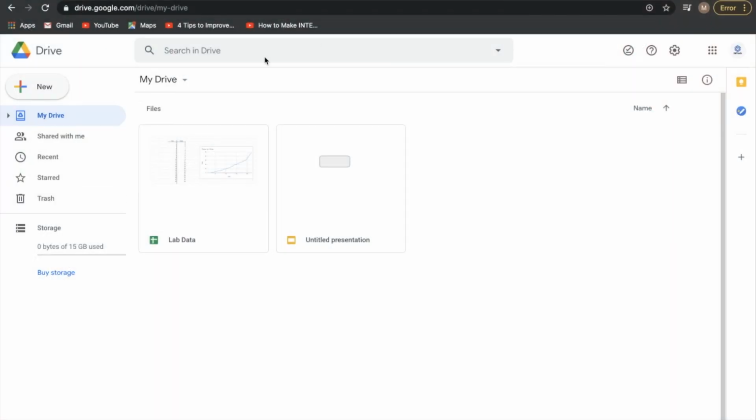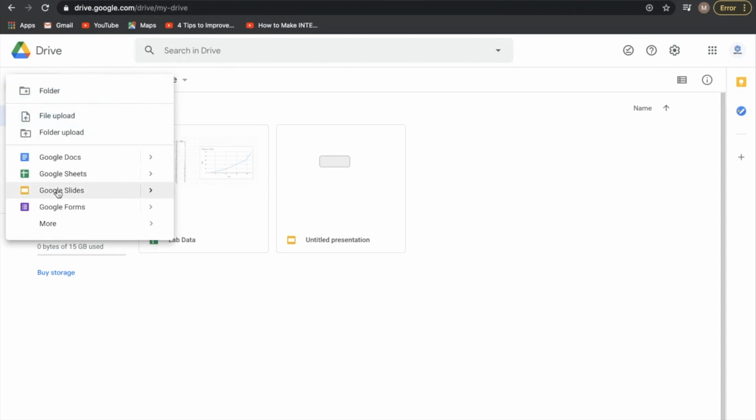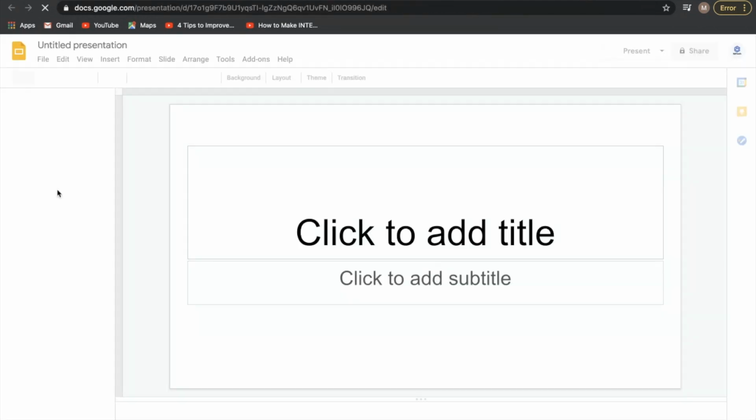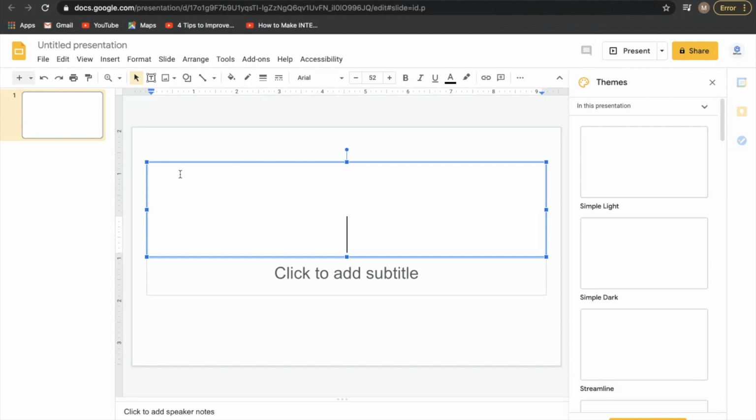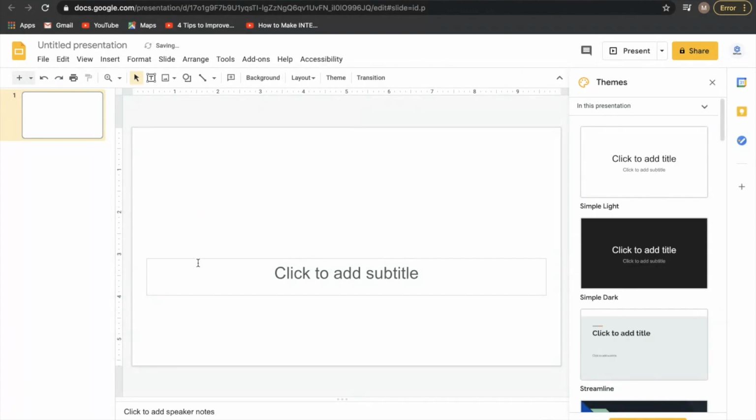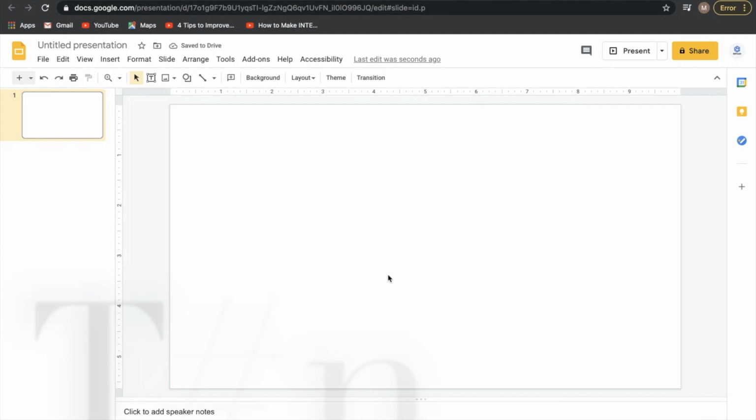Okay, so we're going to go ahead and start these tools by starting in our Google Drive. If we come up to the top left-hand side here and create a new Google Slide, we're going to start our 5 tips here. Now I'm just going to get rid of these for simplicity's sake. Okay, so our first tool starts with creating mind maps.